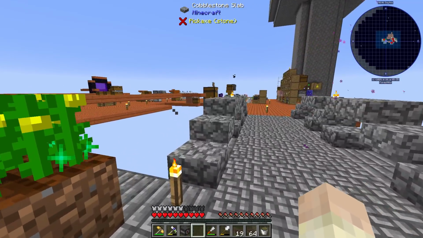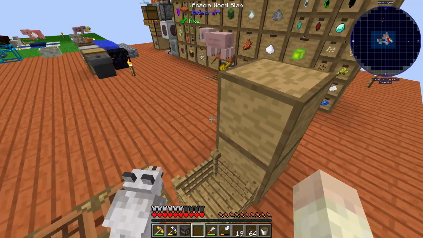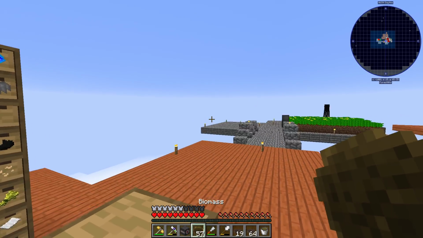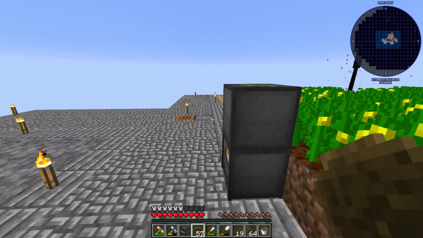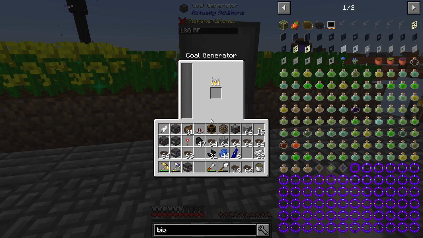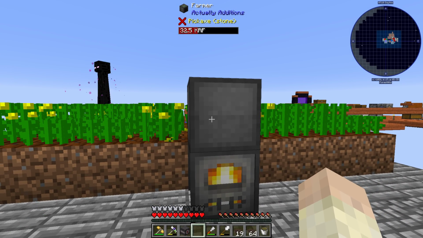But basically, this little compost thing, you just have to put seeds in it, and it eventually becomes biomass, which we've got a bunch of over here. Now, with this biomass, we can then smelt it to make us some biofuel, I think it is. And what that will allow us to do is power this a bit better than what coal does. If you have a look at coal, you can see well, it's still currently burning, but it's only given us, actually a fair bit. It's given us a fair bit, to be completely honest.